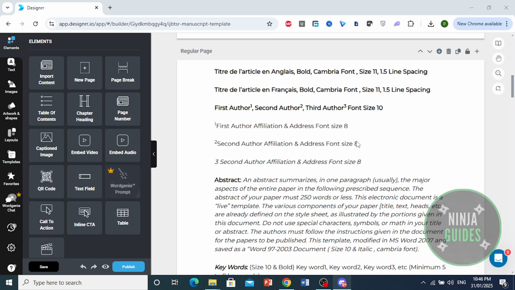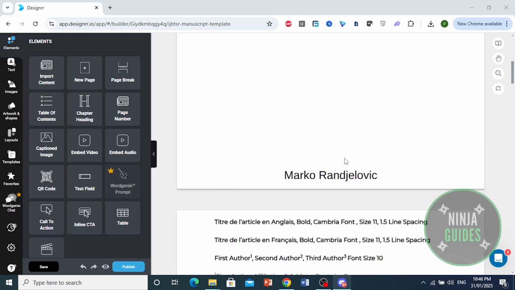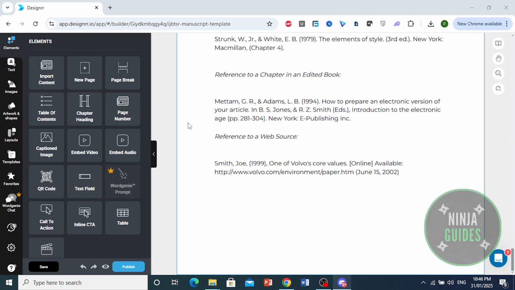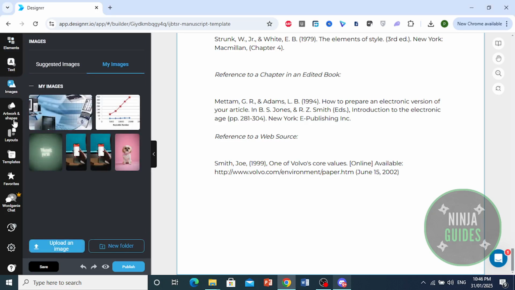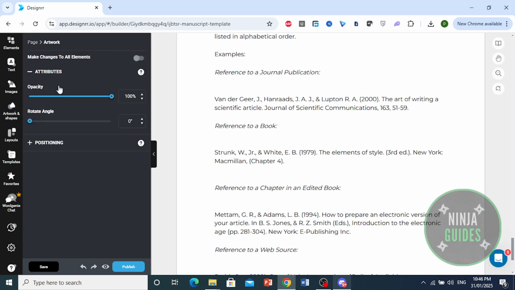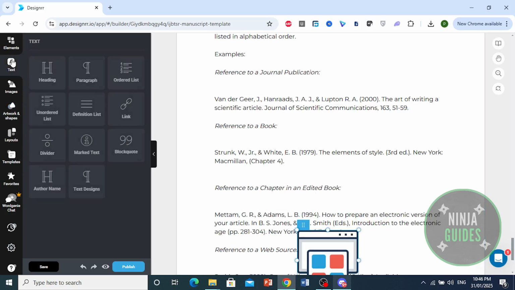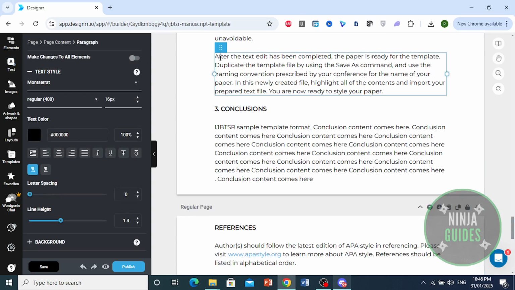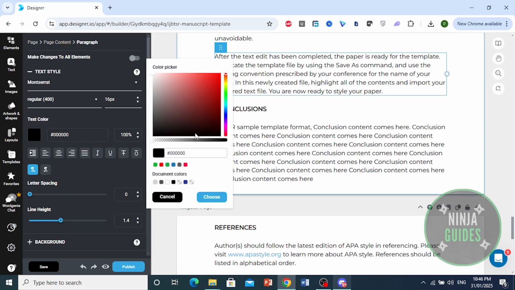Okay, so the whole thing has loaded up. Right, so you can generate this text from any different option. Now you can also add images, AdWorks, shapes, you can just come and drag and drop. It's really easy and simple. Whatever you want, you can go ahead and edit as well, right? For example, if I want to edit this text, change the color, you can come here. It's basically like a Word document, right?